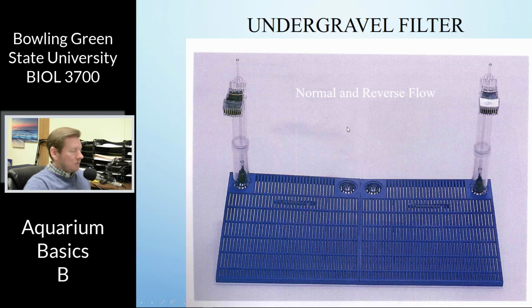All right, now one of the first types of filtration systems I want you to know about is the undergravel filter. This is by far, in my opinion, the best type of filtration system for a fish-only tank. We used to have them in all of our aquariums, but I had a lab coordinator that didn't like them, and he ripped them all out, and they're really difficult to put back. So I've never replaced them.